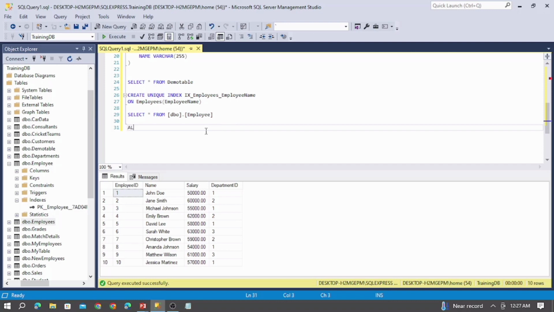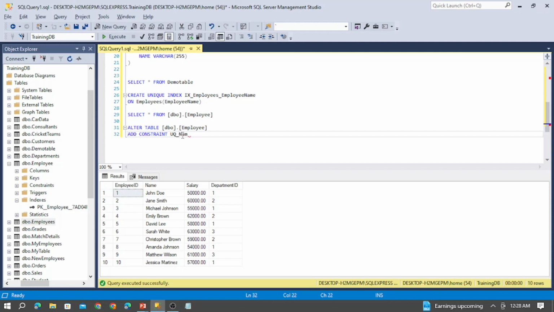So I am going to provide the alter command, alter table, and the table name. I am going to alter and add a constraint, so add constraint as a unique constraint for the name.